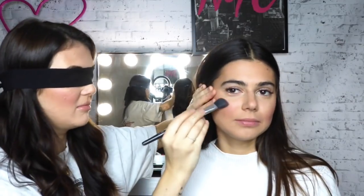Let's start on the eyes. Oh, are we gonna do highlighter? Oh yeah, duh. Now let's do the upper lip. Can you go normal? Shut your mouth. I think you got about 4 colours in. I'm excited to see this.